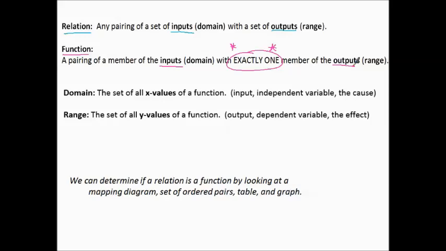The domain is the set of all x values of a function. That's our input.